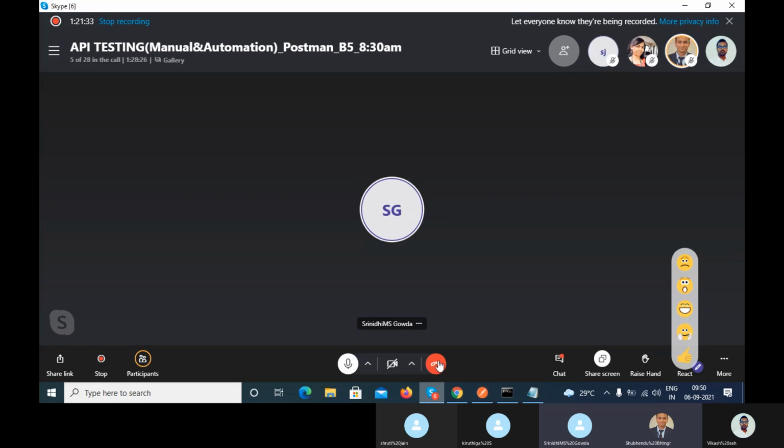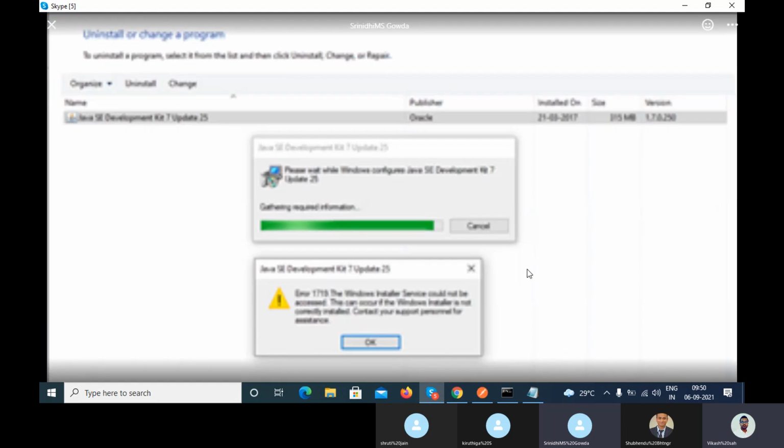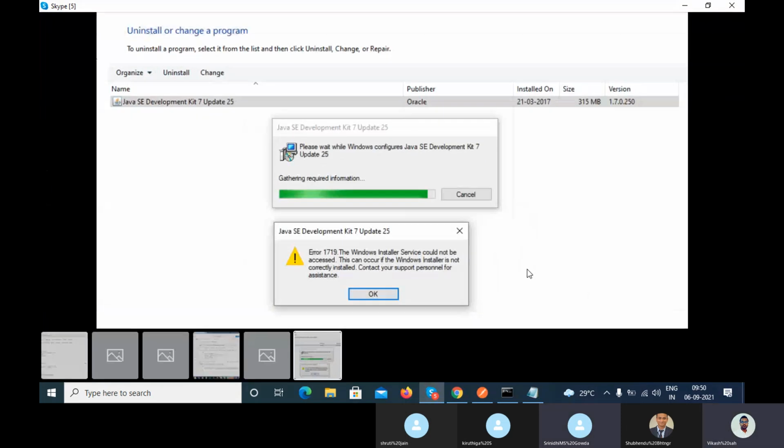Yes sir, I have sent a message in the chat box, that is the snapshot. Even after I removed the other Java, this one I am unable to remove. You are unable, no problem.